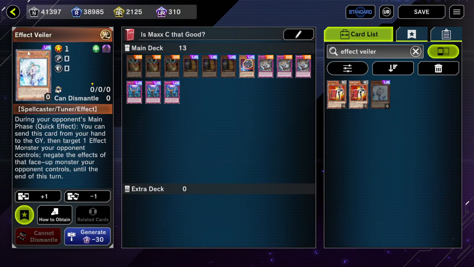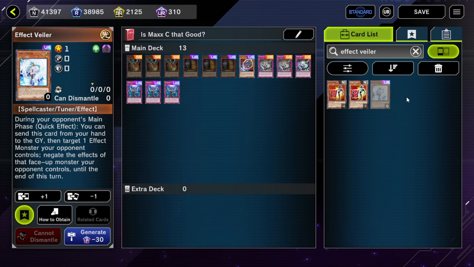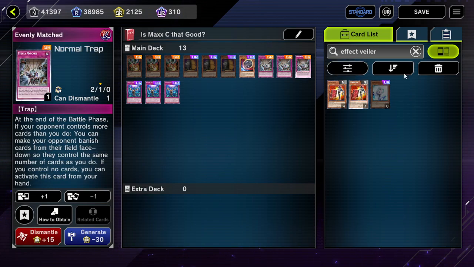But you can't do the same play with an Effect Veiler, and Effect Veiler also does not have a hard once per turn, so you can just drop Effect Veiler as you draw them onto your opponent to try to stop them. I mean, there's no other thing you can do with Effect Veiler because it's only activatable during your opponent's main phase. So yeah, that's kind of how that goes. You can't Effect Veiler Evenly Matched unless you do it turn 3, I guess. But you're probably going to die in battle phase if you're passing on air, because I don't see in what other world you would do Effect Veiler Evenly.